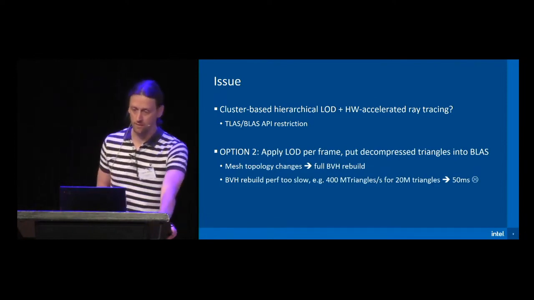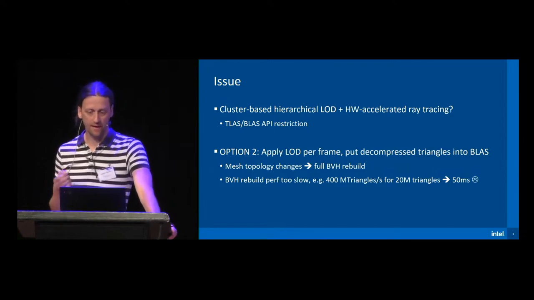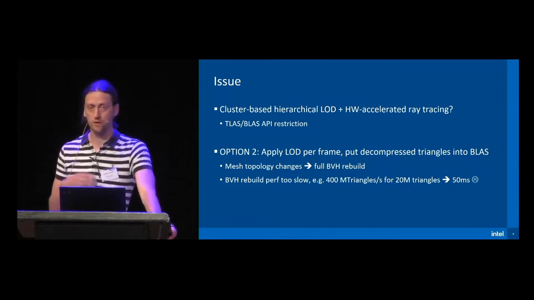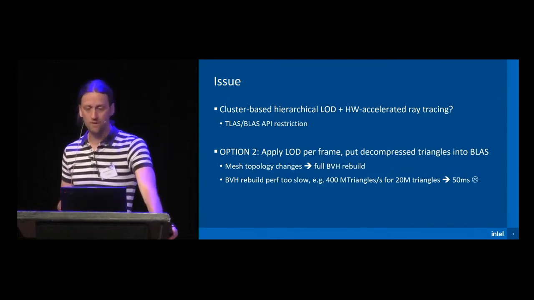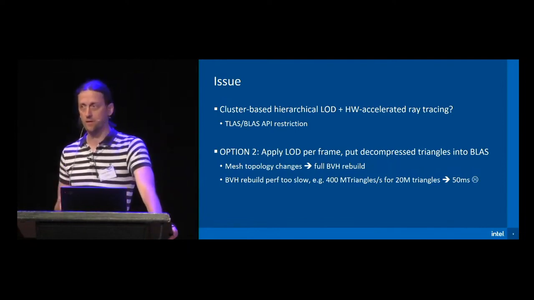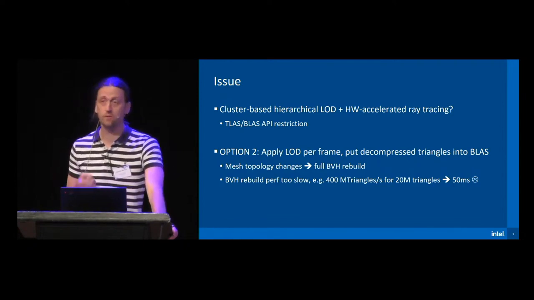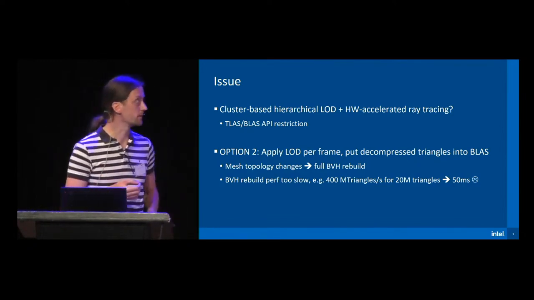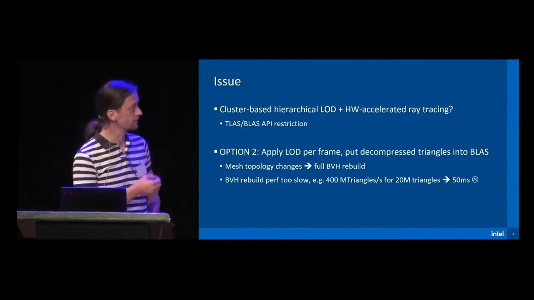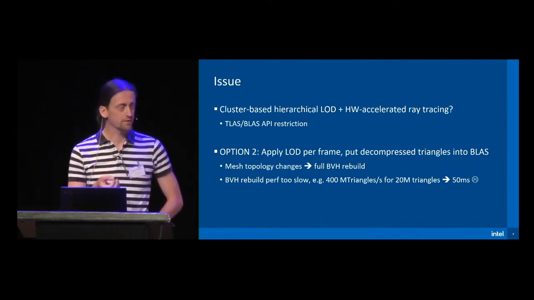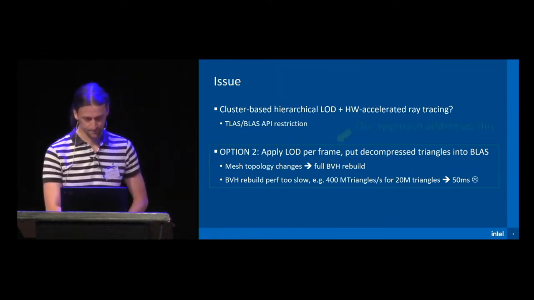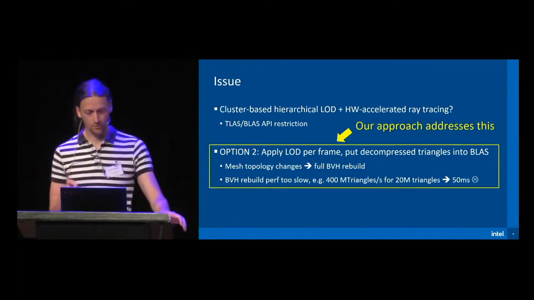Option two: we do per-frame LOD. We traverse the DAG, select and decompress clusters, put the resulting triangles into one or more BLASes, and trigger a BLAS rebuild — which in almost all cases means a BVH rebuild. The problem is that from frame to frame, different clusters will be selected, so the resulting mesh topology will change, and that requires a full BVH rebuild instead of a refit operation. Unfortunately, today's BVH rebuild performance, even with reduced quality, is not fast enough. For example, with 20 million triangles and a rebuild performance of 400 million triangles per second, that would still take 50 milliseconds — way too slow for real time. And this is exactly what our approach tackles.